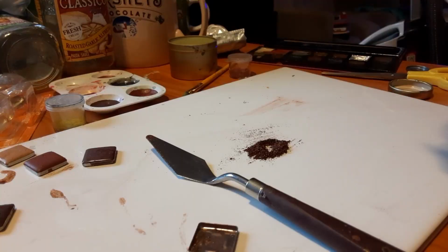I'm gonna be honest, I don't know where the pan went for this yellow shade. I already have it out, it's already here. I don't know if I'm gonna put it just in the palette like that or if I'm gonna put it in this. I don't know yet. So let's just keep crack-a-lackin' on my aura palette, I guess.